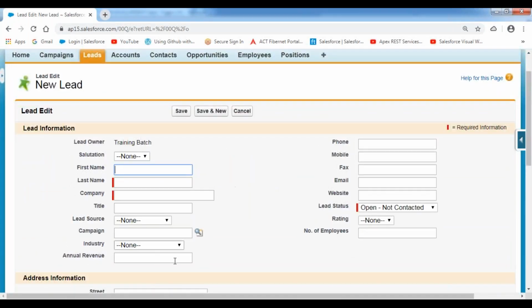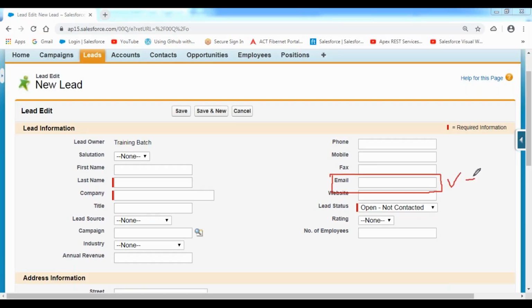After entering the details inside the fields of my lead object, as soon as you click on the Save button, the record is saved. Once the lead record has been saved successfully, I want to send an email notification to that lead person's email ID, along with an attachment also. Now tell me, how can we implement this?